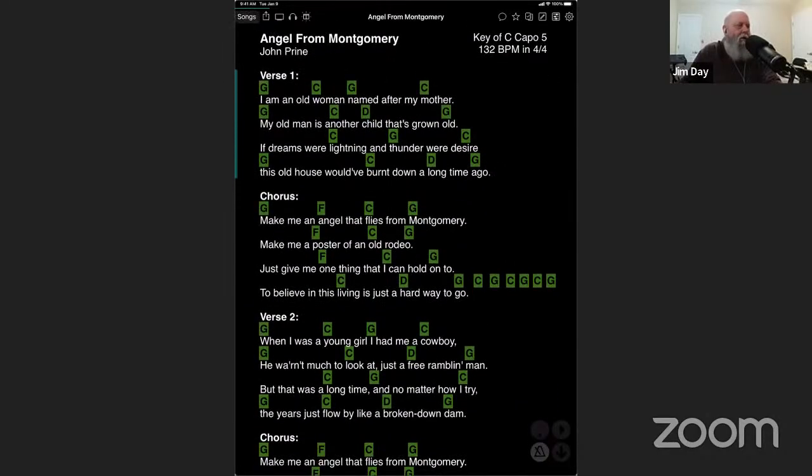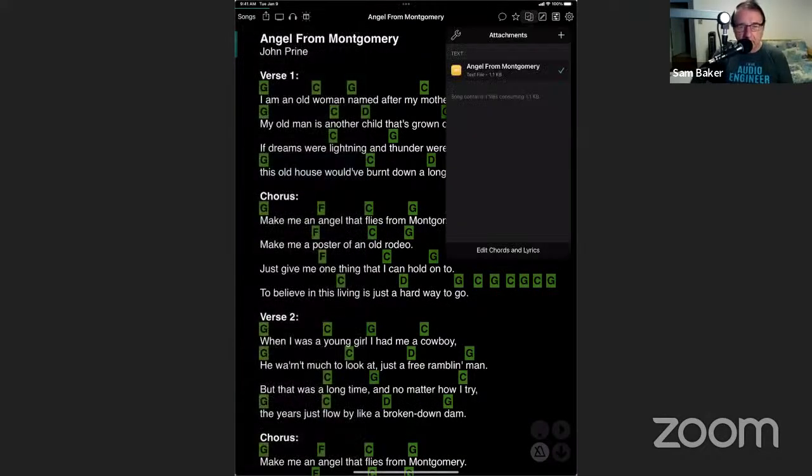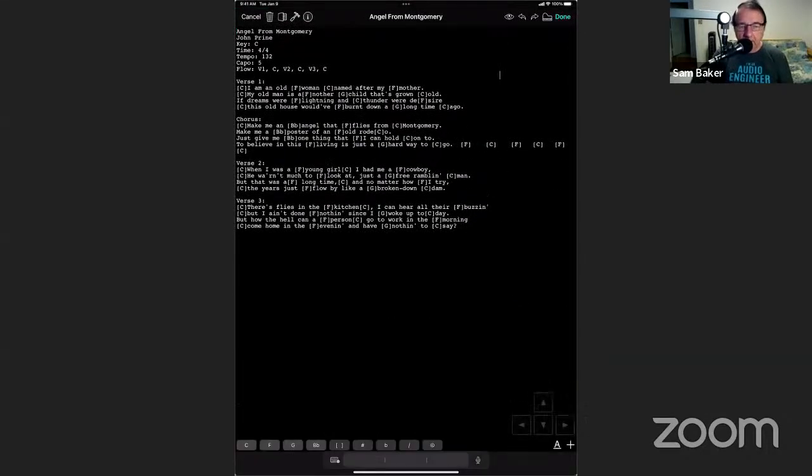But now if you go back to the editor, here's the point. In the editor, verse 3 is still there.